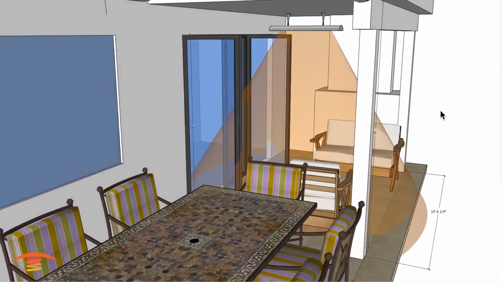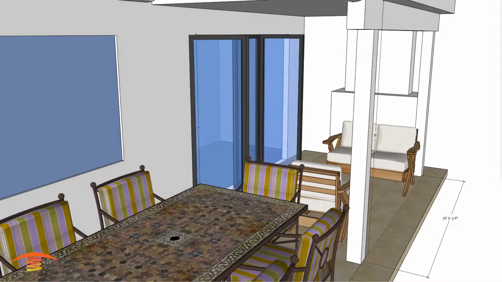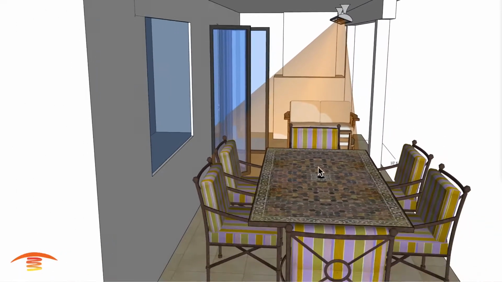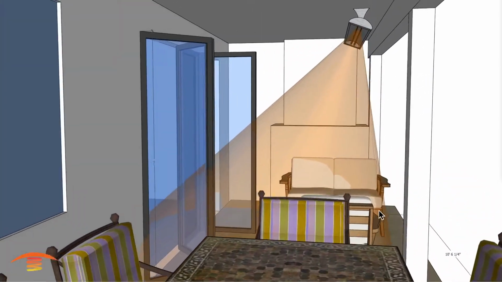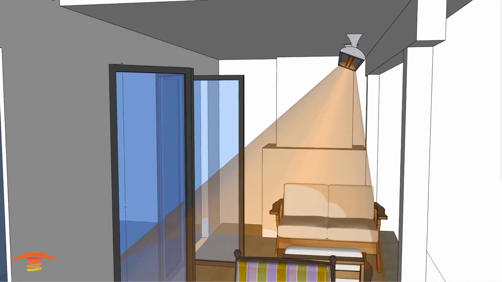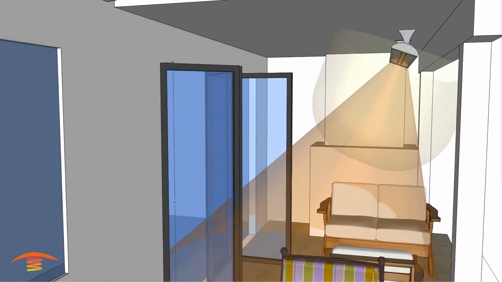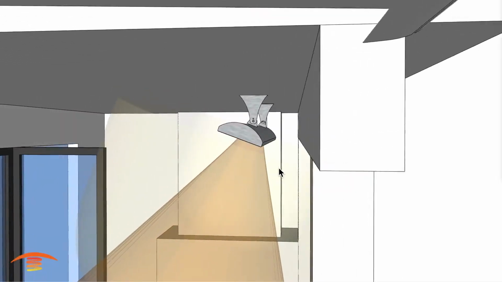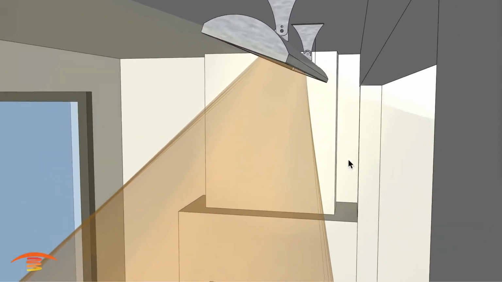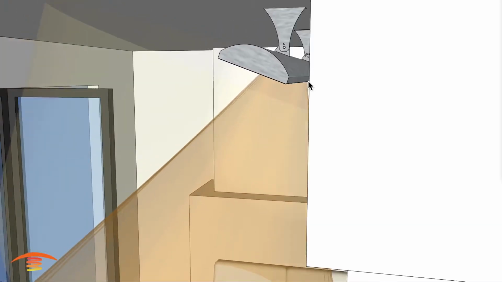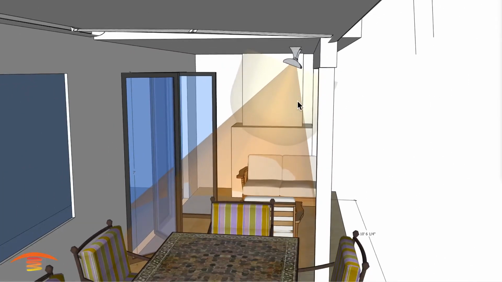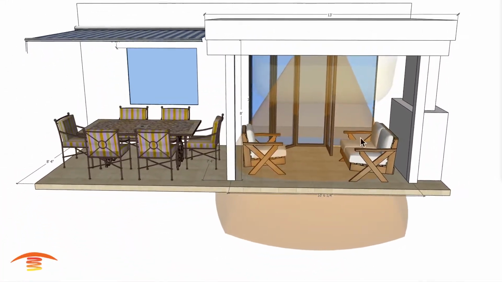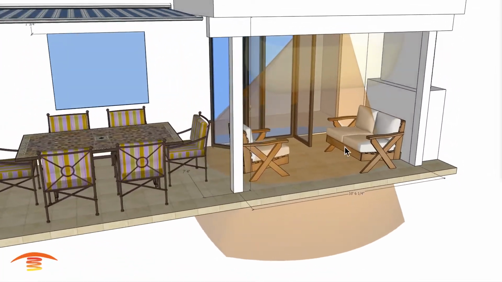So let's go ahead and look at another option that would probably be better, and that would be to place a unit on this side here. Obviously we don't have that heated over here, but this would be an okay application where we're meeting all the clearances to combustible. Again, we need to know the true dimension of this beam so that we can see that we are meeting the clearances to combustible here. I have this at a 20-degree angle, coming straight down to the ground, 20 degrees up. And you can see that we're able to warm this space up right here.